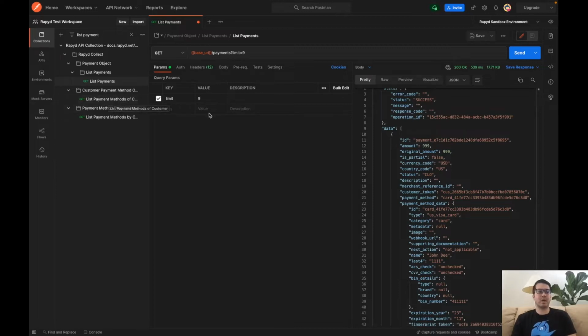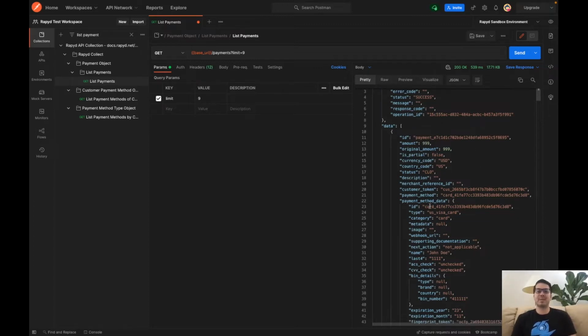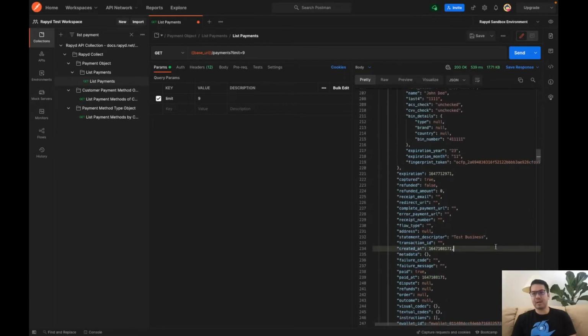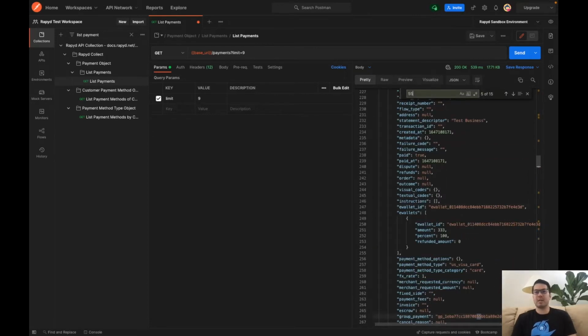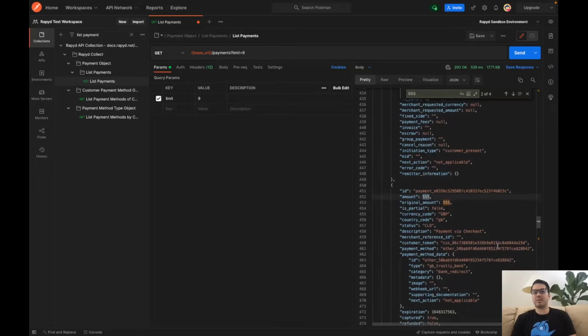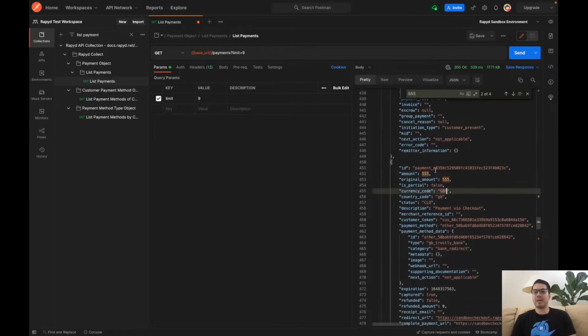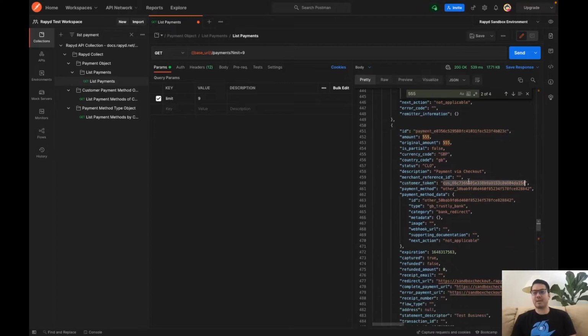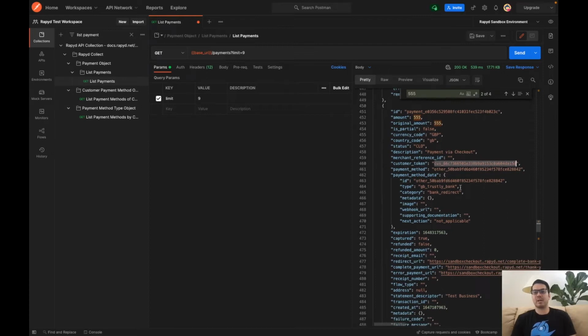You could list payments of the customer, but I'm just grabbing some of the IDs that will be relevant today. I believe the first refund I want to do is a payment that was $555, and the customer token is here, and so I'm going to grab that just to imitate the process flow.